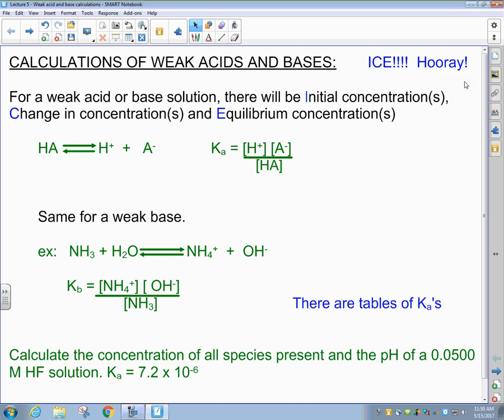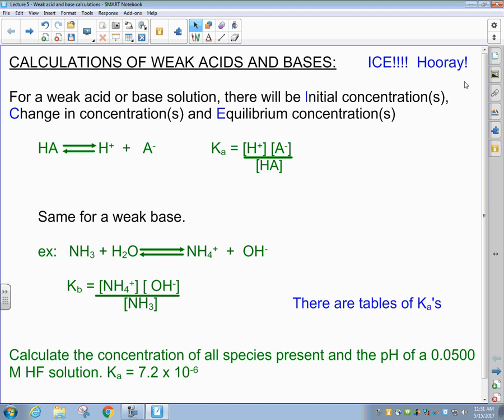All right, today's lecture will be on weak acids and bases. Up until now, we have been focused mostly on strong acids and strong bases. Strong acids and strong bases ionize 100% in solution. Therefore, you do not establish an equilibrium in your reaction container.